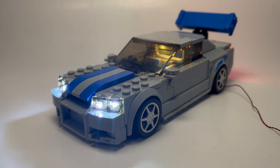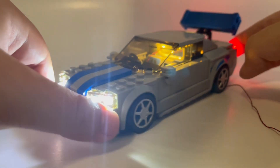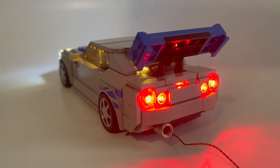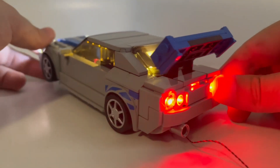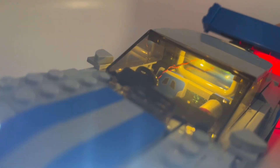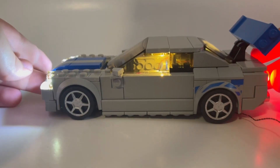Anywhere below 5 volts you should be fine. Turning on one of these lights, you can see that it's very bright — I'm surprised at how bright these LEDs are. You can probably change the brightness with the voltage, but I'm just using a USB port. All of the brake lights look great — they're all perfectly centered and just really nice looking. I can't really say the same for the interior though; you can kinda see the wires and they just hang them there in the instructions, so it's a little bit weird. I'd personally skip them — I don't even know if that's possible or if it would short it out.